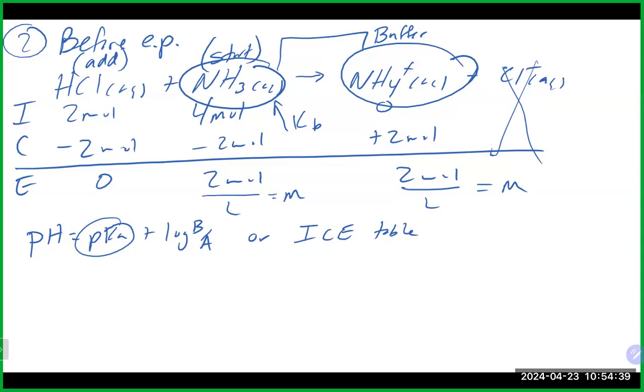Also remember base over acid. Alternative to that, if you don't want to do all that, you could do the pOH version of the Henderson-Hasselbalch equation that we talked about, use the pKb, do the acid over base, and then subtract from 14. Your option as well. So it just depends how you want to do it. Any questions on that there?